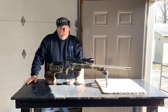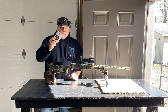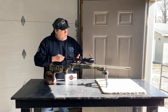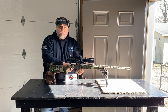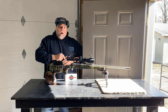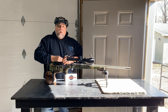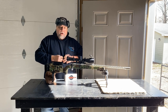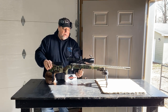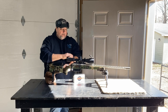All right guys, we're here with my NRL Hunter Lite Series gun. This is a 6.5 Creedmoor. What I'm going to do is shoot some match factory ammo - this is 147 grain. I'm going to do a cold bore shot and two follow-up rounds, aiming at the same dot each time with different ammos. We're going to do factory ammo, then once-loaded brass - fresh brass with a new load - and then several-times-fired brass with the same load, and see how they do. Each time I shoot this rifle, it'll be cold bore.